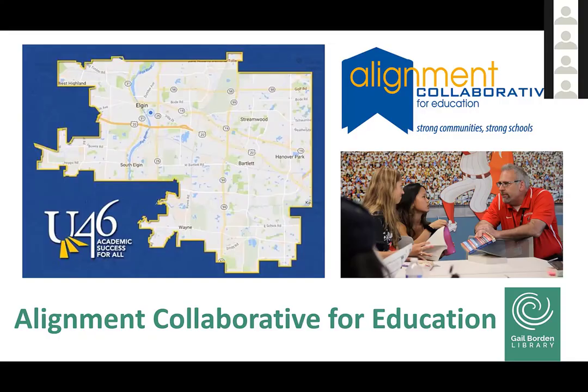The priorities of Alignment are early education so that elementary school students have success, trauma-informed care and community, and pathways for all high school students so they can be academic and career ready by the time they leave high school. We have library members on the leadership board as well as on every one of the priority A teams: early education, trauma-informed care, and pathways. So the library is very involved in this belief that we can make our community stronger by making our school district stronger.